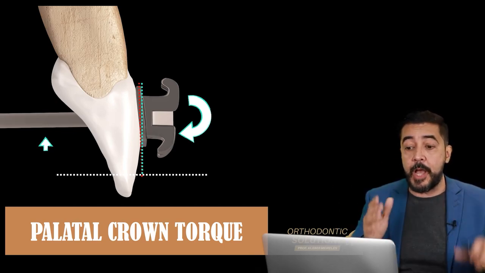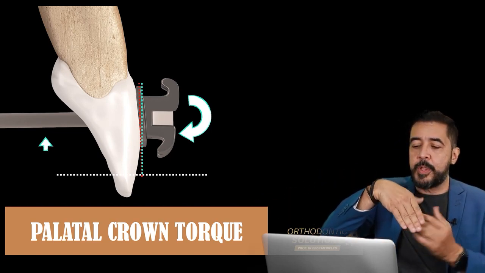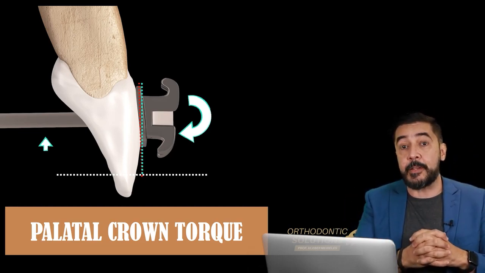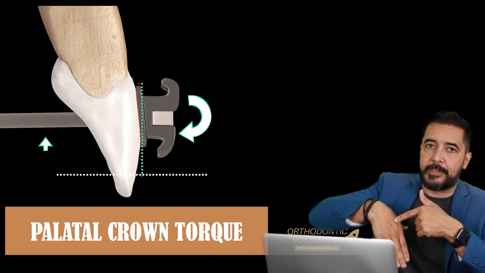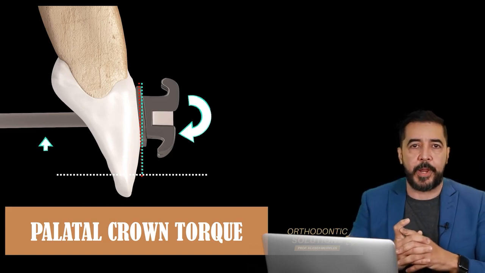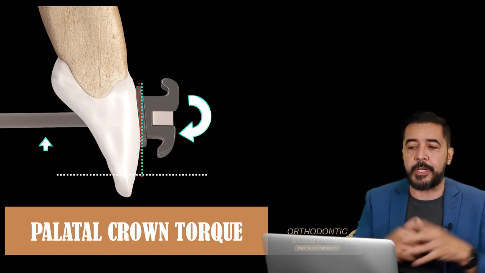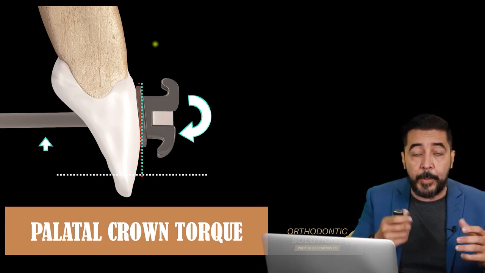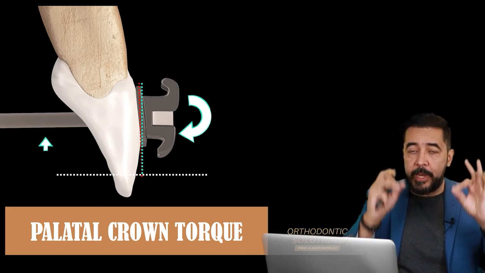Why don't I want that? Because in, for example, a class 3 patient with an anterior open bite, we will throw the root of those anterior teeth against the cortical bone of the maxilla. They go with the crown backwards and the root forward. The root goes forward against the thick palatal plate of the maxilla, which can generate root resorption, and can generate fenestration in this part of the buccal plate. So we probably don't want that to happen in the majority of our cases. Of course, we don't want that to happen. So take care of that, my friends.